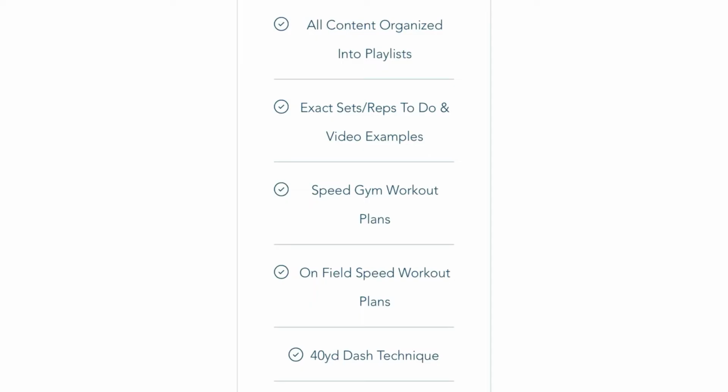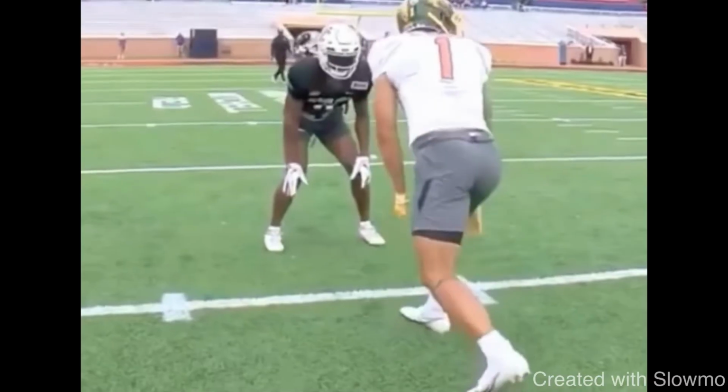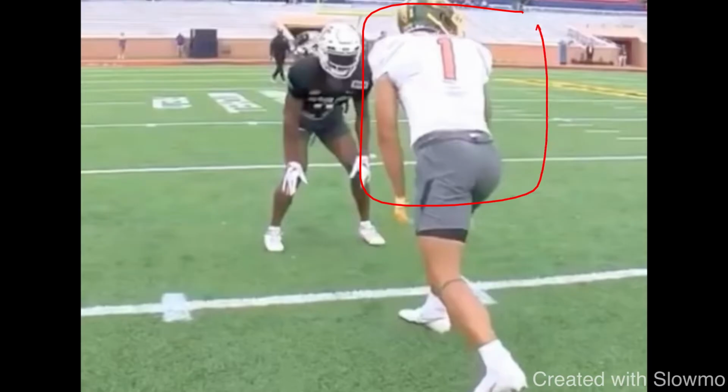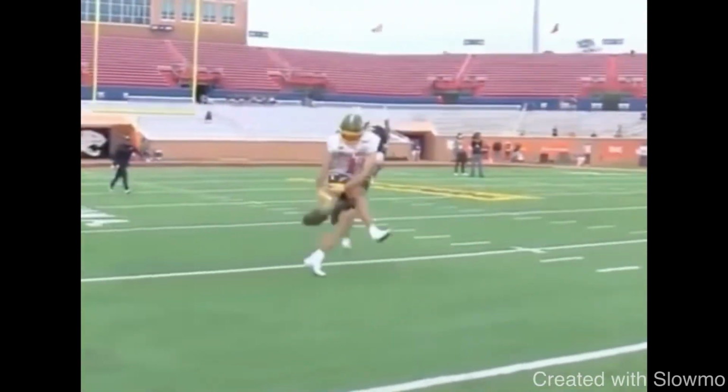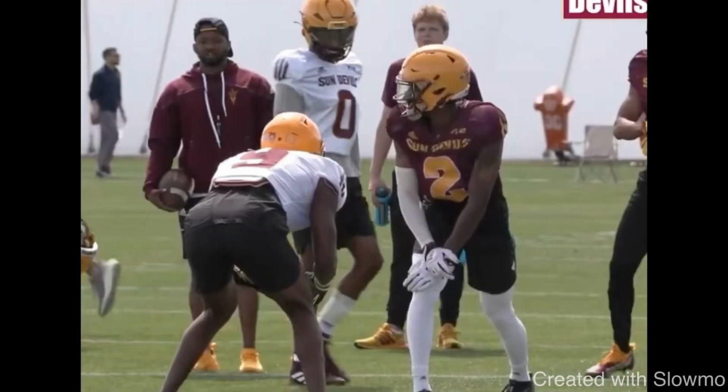Let's get started with this video. First things first, we're going to be looking at a diamond release slant from this wide receiver. So what's a diamond release? I'm going to play this full speed. It's when you come off the ball, you take 3 hard steps at the DB's outside shoulder, trying to get him to open up and think that you're running a fade, and you slip back underneath.